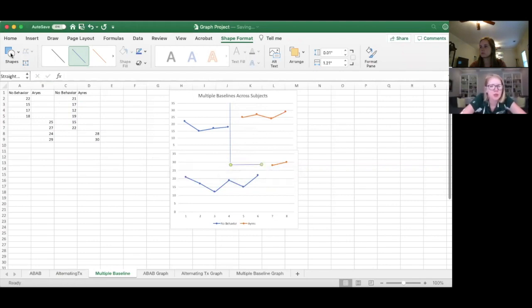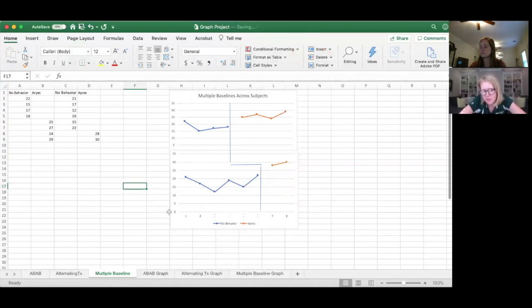And then lastly, we are going to plot in here. After this one's done, I'm going to move this one over slightly. You want to make it so that it's all kind of touching too, but you can see that it's going here, here, and here to differentiate between the fact that there are two different subjects, the same time frame. One was in the baseline time a little bit longer than the other.